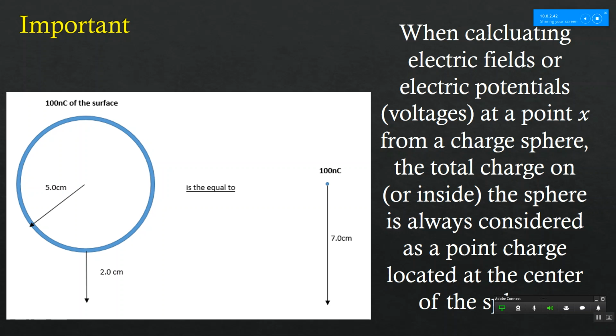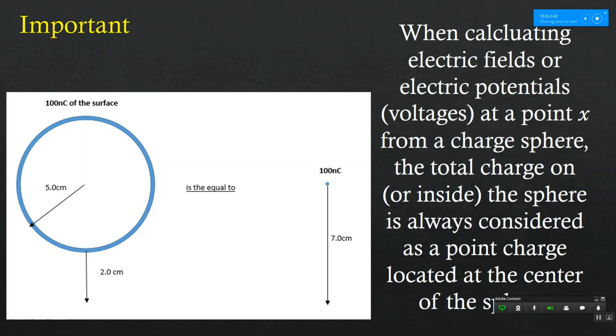Guys, I have a question for you that's going to help you with some of these problems. First of all, remind me again, what's the difference between a conductor and an insulator, aka a non-conductor? Conductor allows electron flow, or electrons are allowed to move freely. If I have a solid conductor, not hollow, and the electrons are allowed to move freely, where are they going to go to be the most happy?